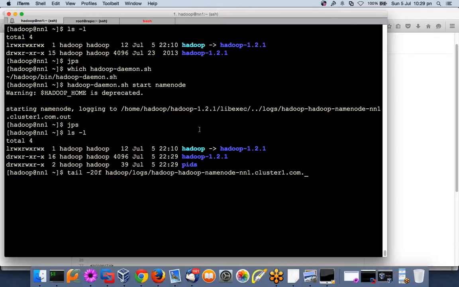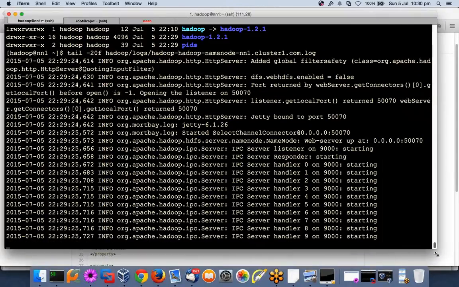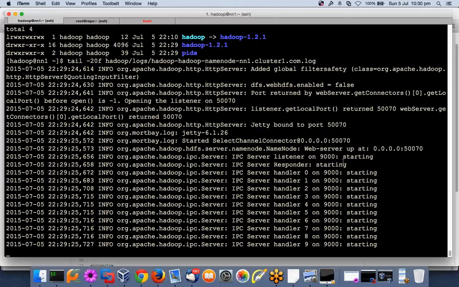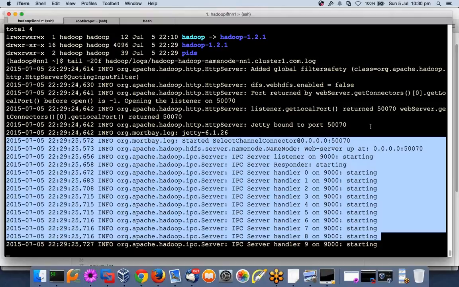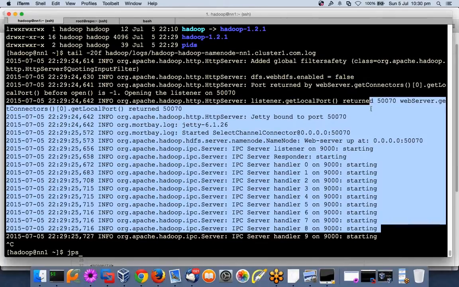In this you can see the log, right? This is the log which will tell you what your namenode is doing, right? What is starting, what is not, and all those kind of things.